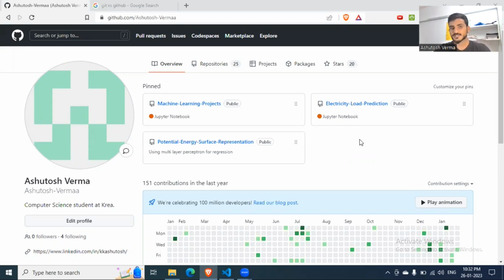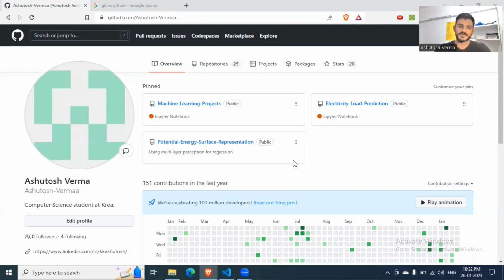Another purpose of using GitHub can be to trace the history of the changes in the projects that you made throughout the process of building them up. So using GitHub, you can go back to the changes that you made in the past and can move accordingly in the future with your project. So GitHub is an interesting tool and let's explore it a bit today.